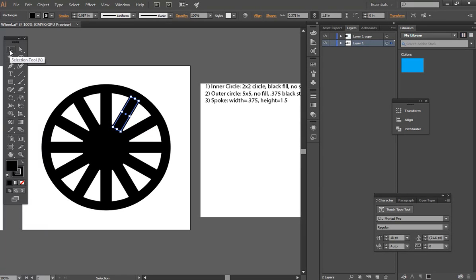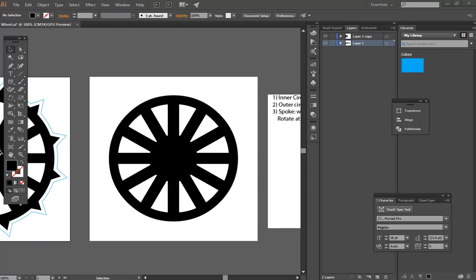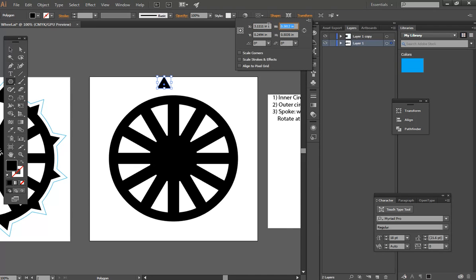Alright, gonna make the triangles, a couple of triangles. A triangle is a type of polygon, right? So if I select the polygon tool, and then I left click and drag, and before I let go, if I press the up or down key, you can see how you can increase the amount of sides. That's one way to do it, by creating it that way, and then transform this to be 0.5.